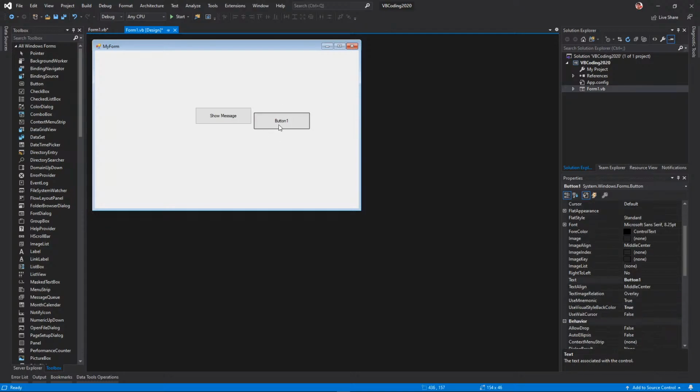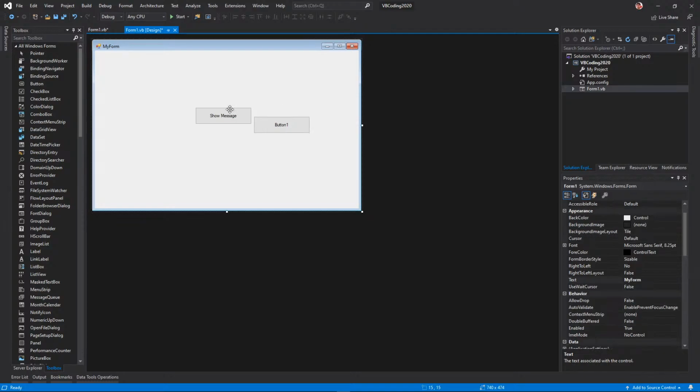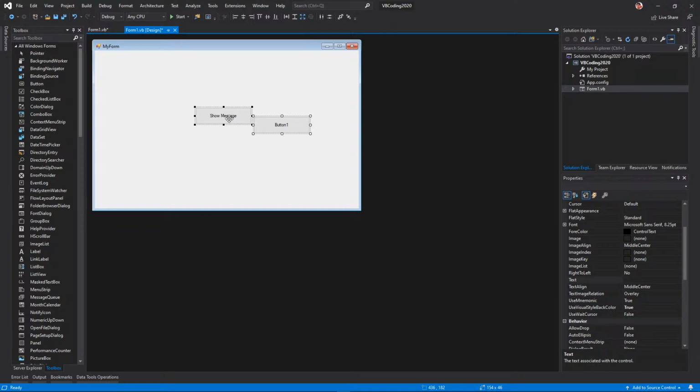Then there are some formatting options. If I select both controls and go to the format menu and say I want to align tops, and make them at the same level, so their tops will be at the same height.